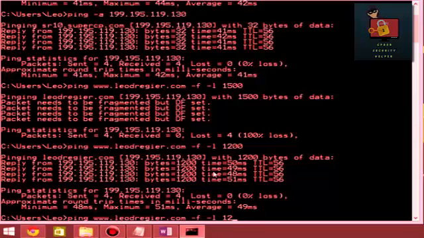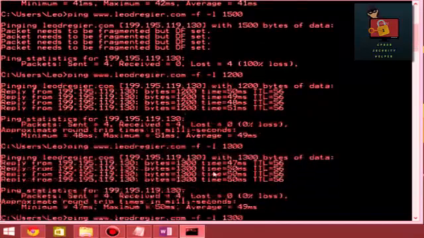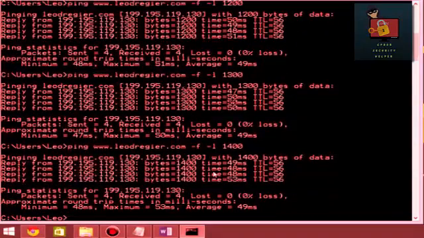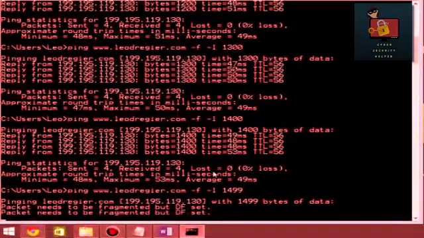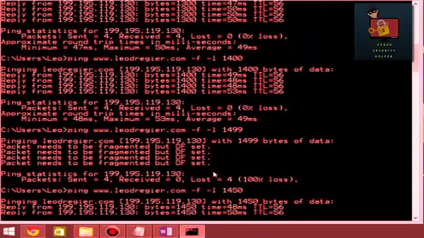So what I realistically could do is just start guessing at this point and see exactly where it starts timing out and where it stops timing out. So I'm just incrementing up here, went from 1200 to 1300 to 1400, and then I'll go to 1499, and you can see 1499 is too high, but 1400 was too low. So we could keep doing this until we got right at that happy medium.